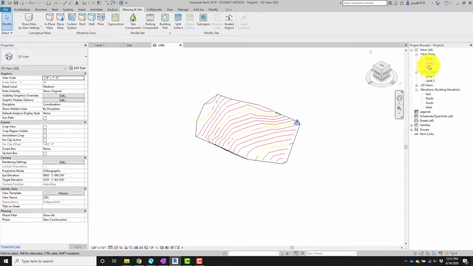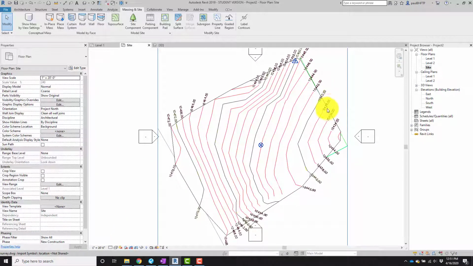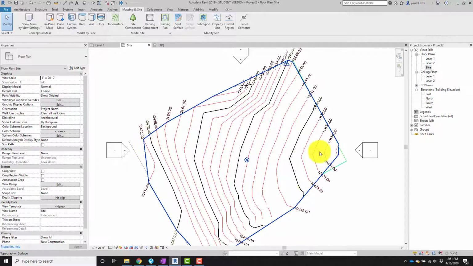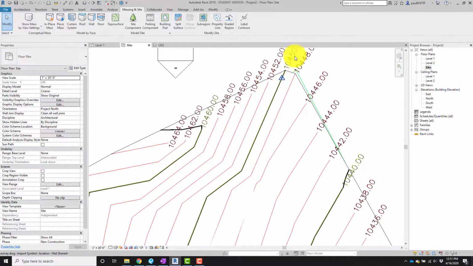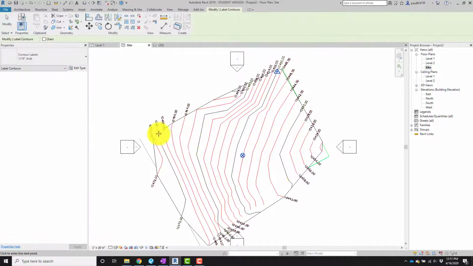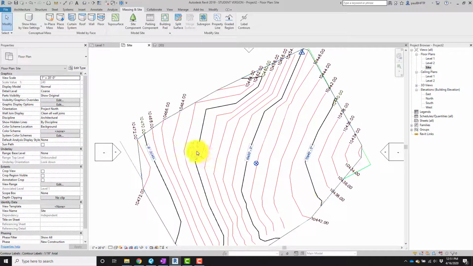And I'll go to the site plan view again, and let's go ahead and get some contour labels in here so that we can ensure that Revit is displaying the correct contour labels for each line, and that it corresponds with the DWG link. So I will go over here to Label Contours, and I'll just drag this line crossing nearly all of my contour lines on the plan. And you can see contour labels are now present for my major 10-foot elevations.